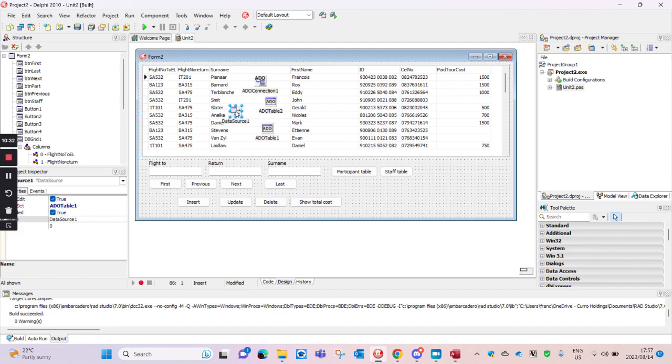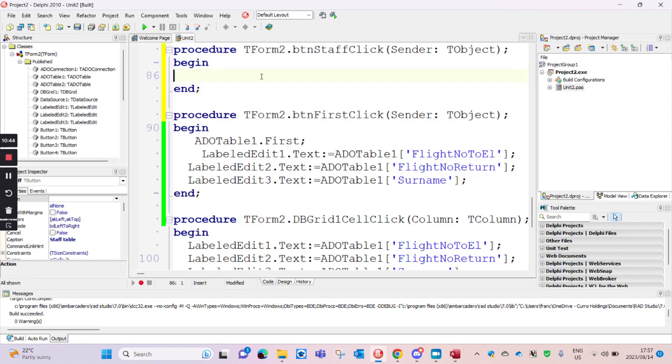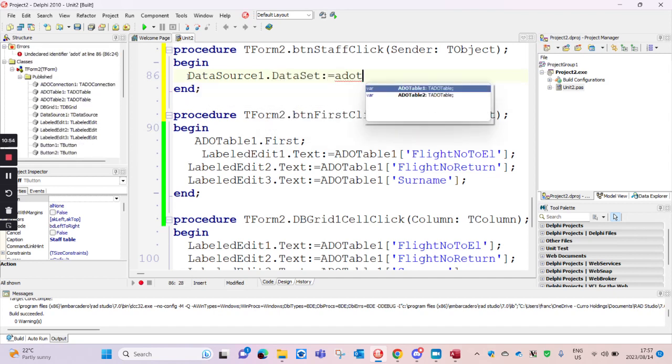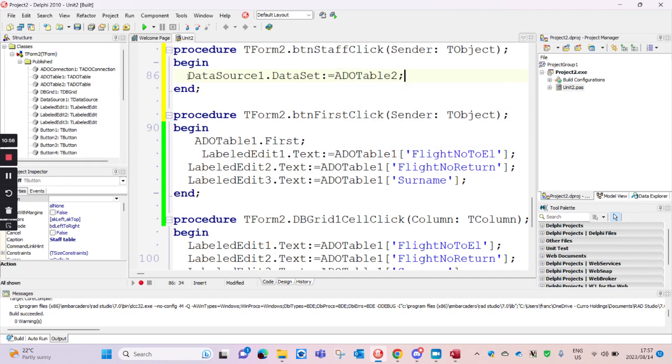Yes, perfect. Remember when we went to the data source, there was a data set and we said ADO table 1. And that's why we can see ADO table 1. So with the staff table now, do you agree? Our data source, the data set component of it, we just want to make that ADO table 2, because ADO 2 is the staff table.